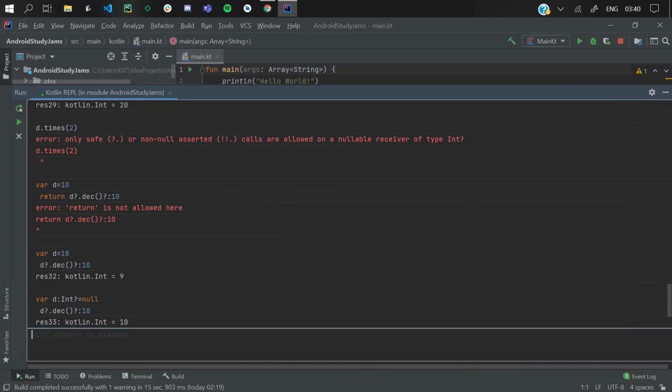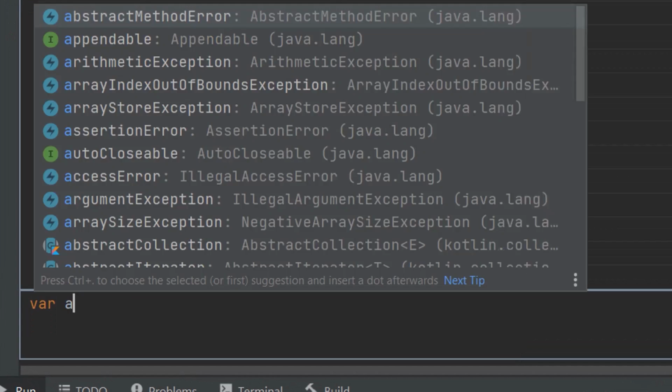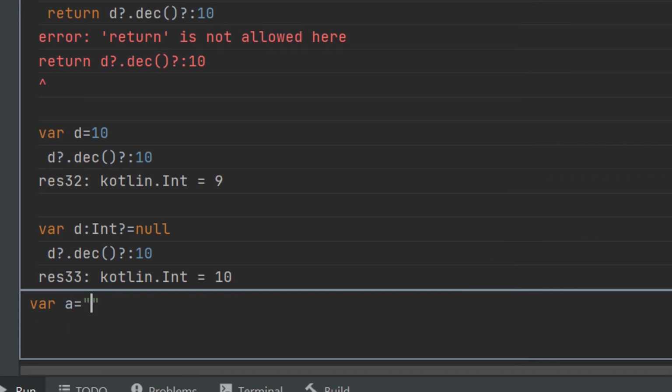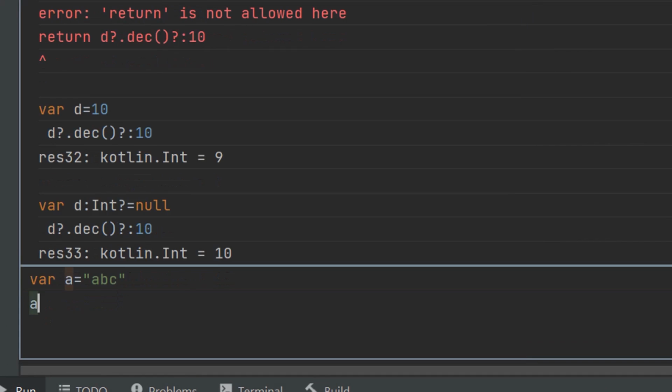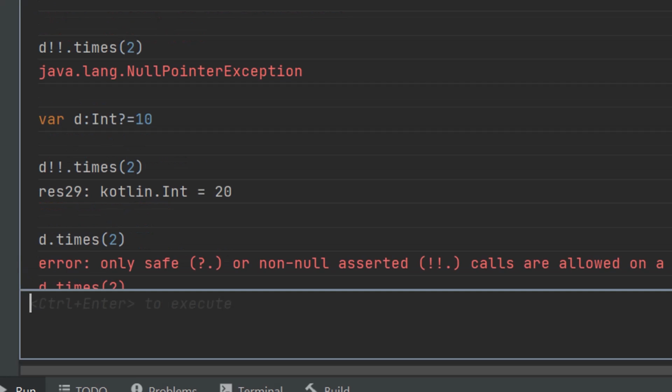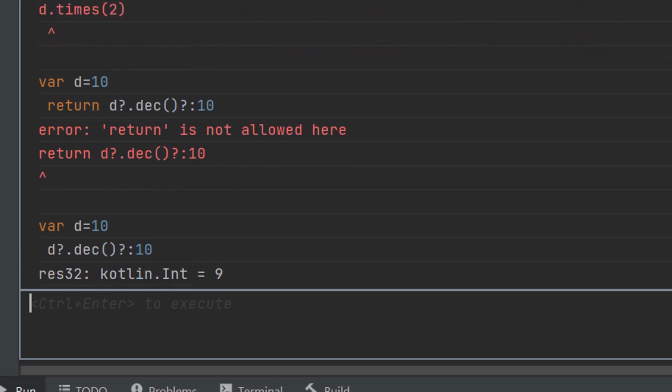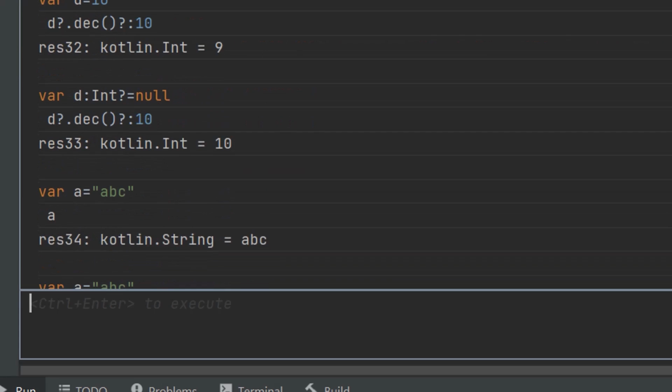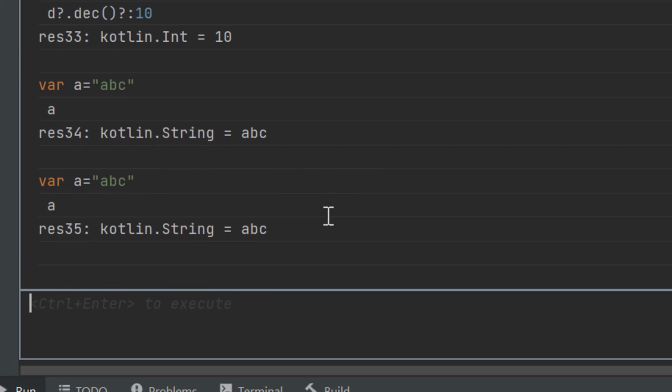This is a small section I want to explain regarding strings. So if I make A and store ABC in it, now let's see the type of A. Let's run it. What you will see is that A is of type string, right? Wow, it printed twice. Anyways, it is of type string.